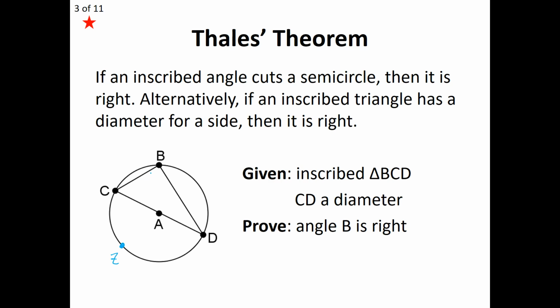Think about the relationship of angle B. Its two sides, BC and BD, are cutting out an arc. What arc is that angle CBD cutting? It is cutting out the arc CZD, which is that semicircle. So if that inscribed angle is cutting a semicircle, and we know the measure of that semicircle, then do we also know the measure of that inscribed angle B? The answer is yes. And what do we have to be thankful for? The inscribed angle theorem. So put the details together, and you'll be able to prove that angle B is a right angle very quickly.